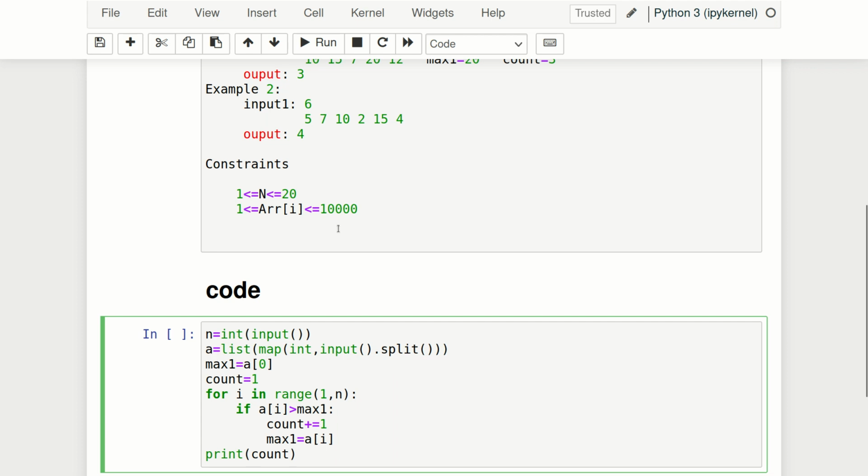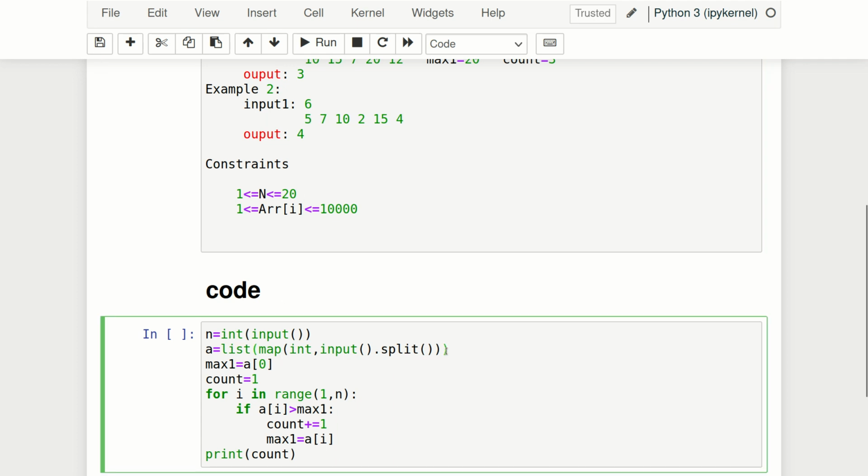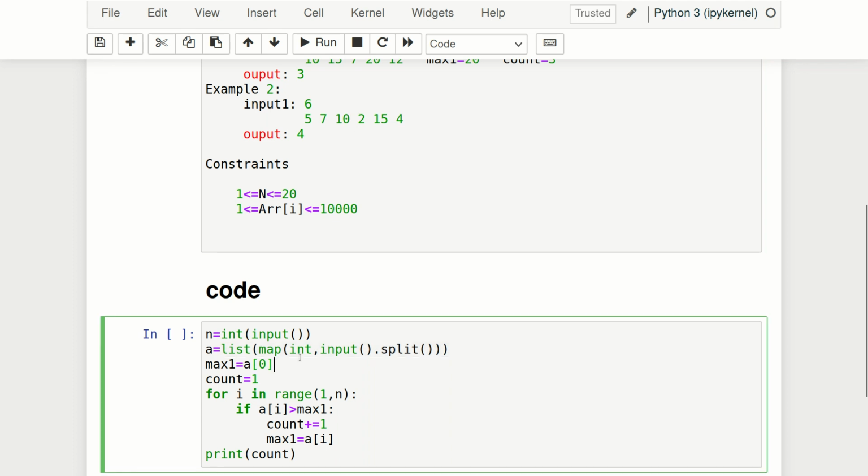Next, in the array we have taken all this input, and I hope you are aware of this syntax. This basically splits all this in the form of an array. So now if I say A0, it will be 5, A1, this is A2, A3 and so on. So this second line is used for taking the input, which is space separated, like in this case.